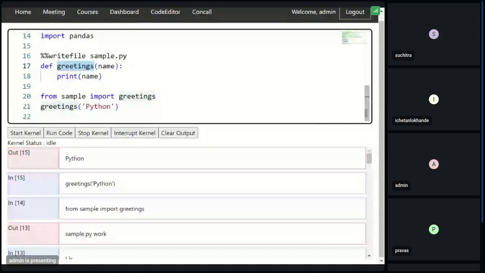You see that this Python got printed from inside the sample.py and this name got printed here. So this is a very simple way to create a local module, but we can create hierarchies and multiple folder structures. We try to break the whole code into small chunks. For example, if you're creating an employee management system, you may have a folder to only deal with employees, folders for employers, and folders for projects, with different py files. Then you import those and utilize them like this. This is a simple example.